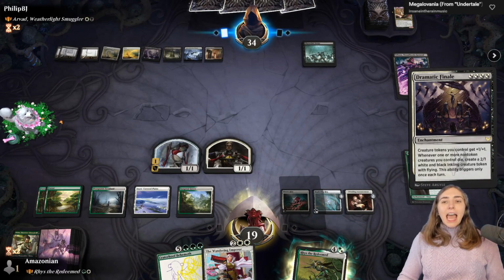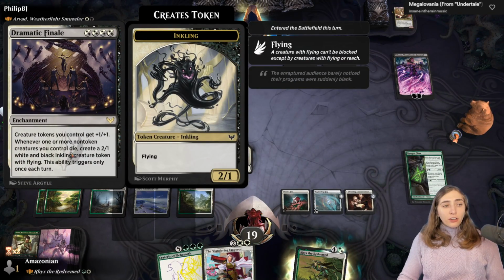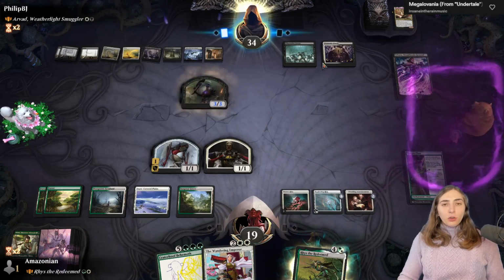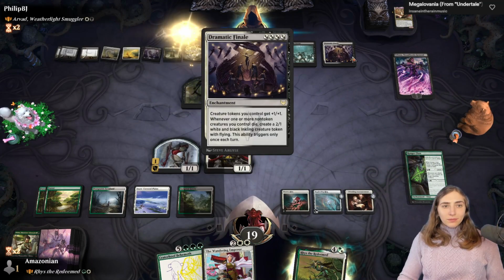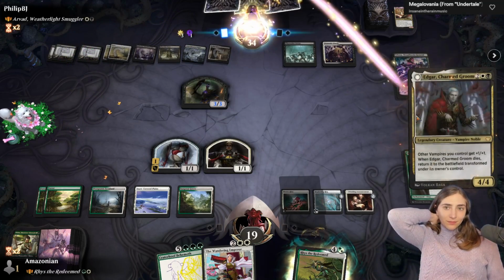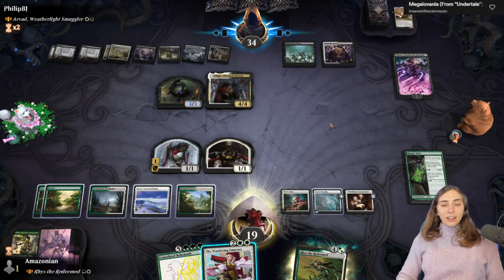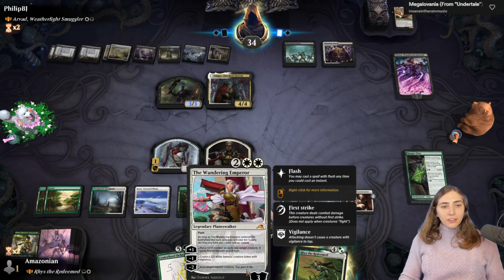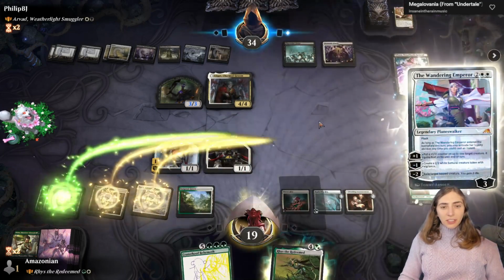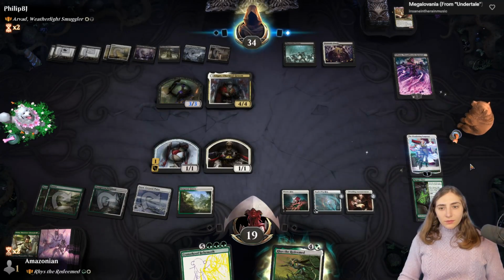Dramatic finale! Going to make their tokens bigger, and when their non-token creatures die, they will create tokens. Hello, dramatic finale. Edgar coming on out. This guy makes tokens if he dies. Pass. 2 attackers? None. My turn.